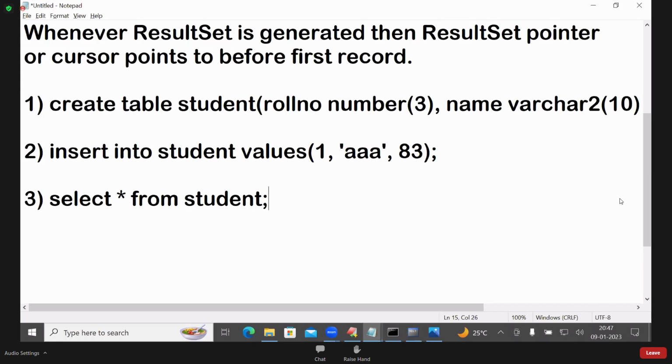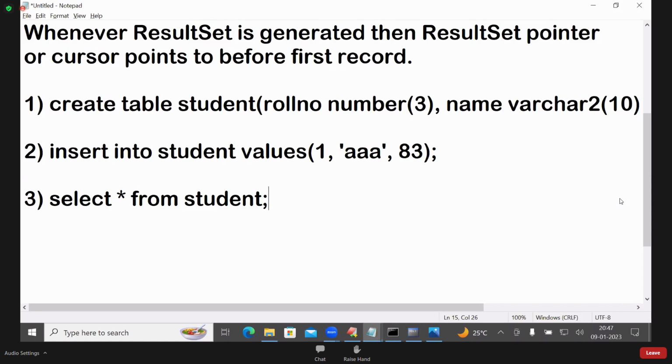So as already given, if you want to execute static SQL queries, which interface is required? Nobody is giving an answer. Statement interface. If you want to execute dynamic SQL queries, PreparedStatement.